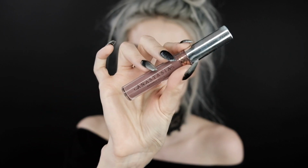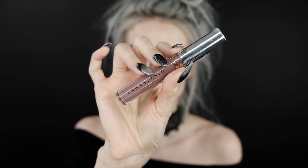For lip option number 2, I wanted to give something a little bit on the nude side, but also on the cool tone side. And I know exactly the lip color. It's one of my favorites of all time. It is the Anastasia Beverly Hills liquid lipstick in the shade Grim. It is the perfect amount of cool tone, but it's not too light, like too nude, but it's not too dark. It's like a wearable, deep, cool tone, everything, kind of grayish.